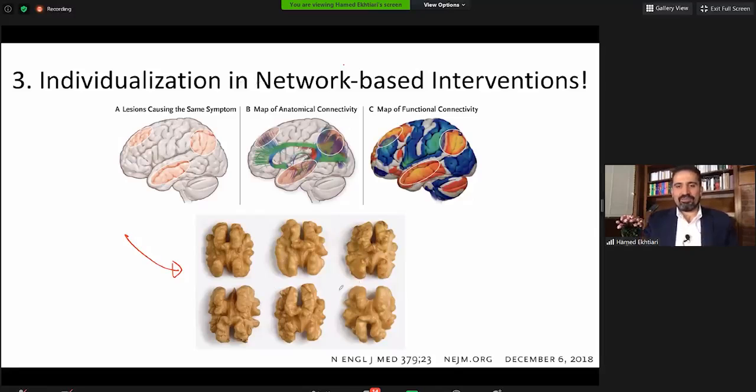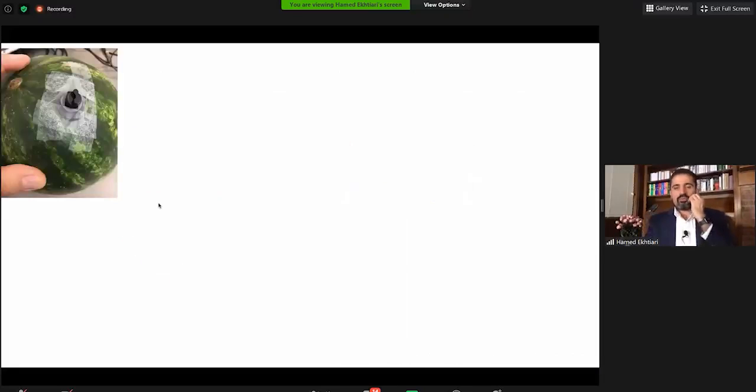Obviously, we know that people are different. The brains are quite different from each other. How can we do individualization? How can we really find, okay, if this is the case for one case, do we have the exact same network structure or a different network structure? So we need to optimize the stimulations per individual. That is what we definitely need to do in the future. And to be able to do that, we need to use brain imaging. We need to clearly define what the networks are and how these networks are working.